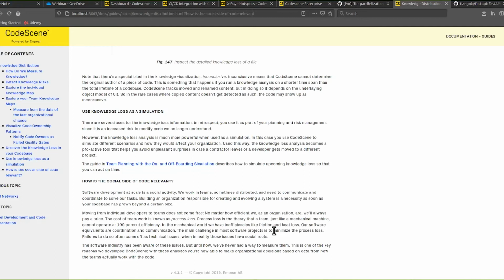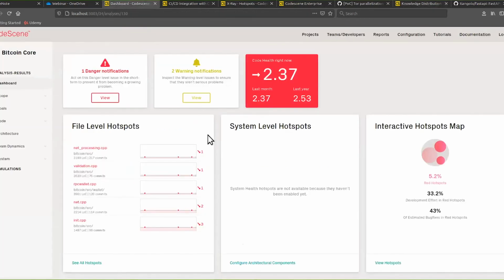So that's also true with software development. If you have to coordinate your efforts very much with other people working on the same part of the code, or with other teams that are maybe working in a different repo or in different parts of the code, then that's also process loss, which means you cannot get your features to the market quickly enough, and it also costs money. So CodeScene can also give you some insight into the social part of the whole software development process. And we're gonna show you some screens from CodeScene where you can get some insights into those aspects of your code.